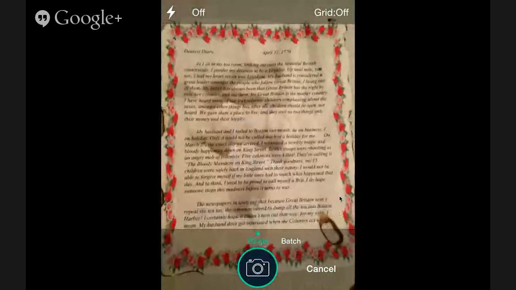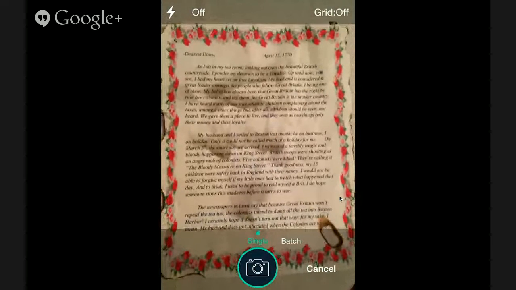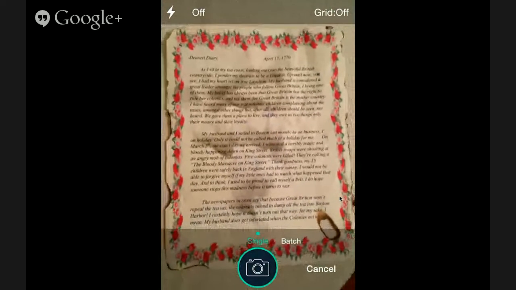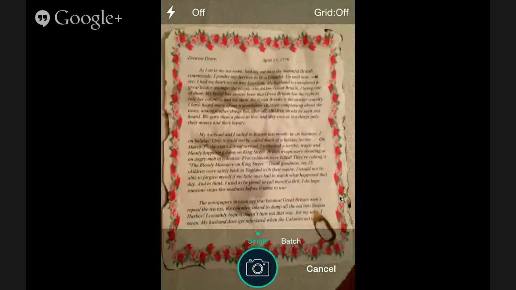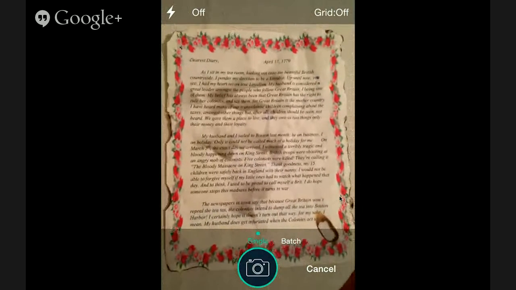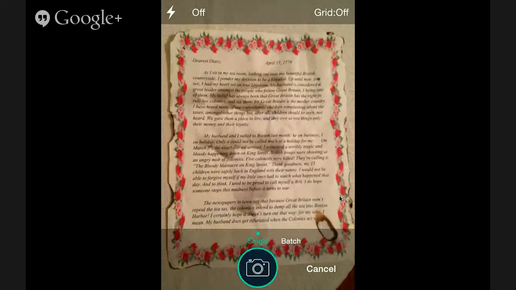We're learning about the American Revolution, and I gave them an assignment to write a diary entry as either a patriot or loyalist. So you see that my student burned some of the edges, and it's a great piece that I want to add to, say, a virtual or electronic portfolio for my student.